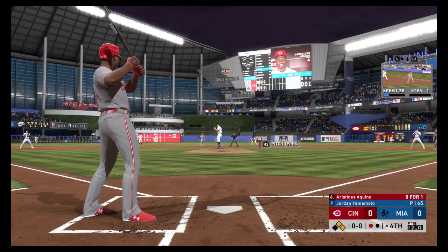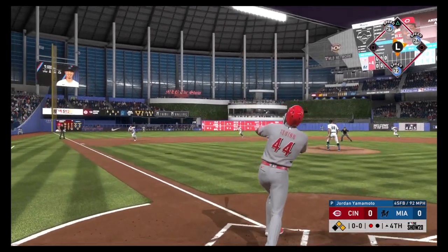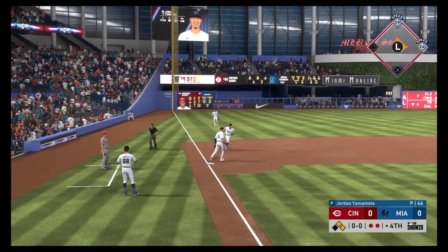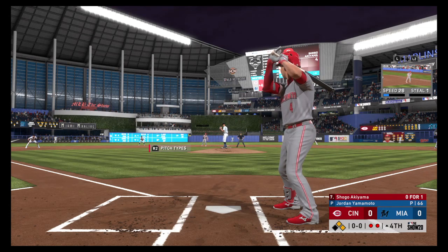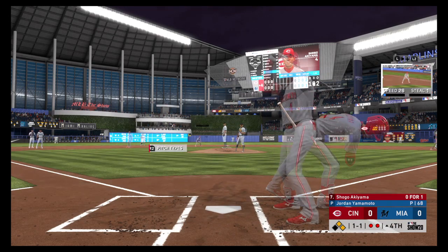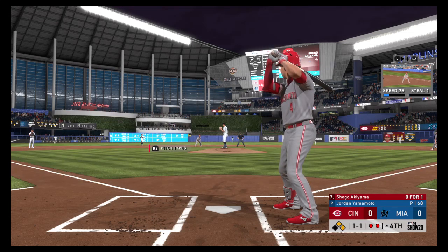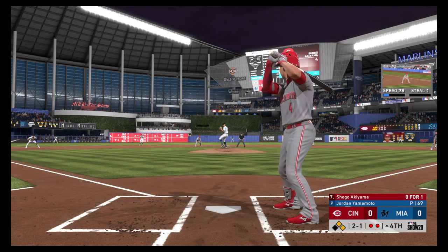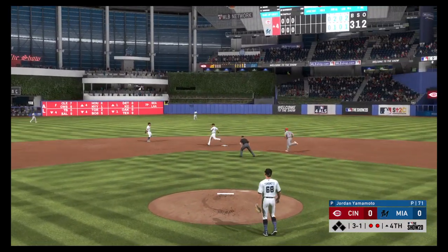First and second now with only one away. Now batting, Aristides Aquino — he'll look to bounce back after striking out his last time up. He didn't put up much of a fight, Matty — gotta find a way. Can't go down in three pitches. You have to find a way to make this pitcher work a little bit harder. Two men on, two away in the fourth. Outside with the fastball, 1-0. Pitching has the upper hand early as we're scoreless in inning number four. That one misses badly — it's ball two. Great chance right here as a hitter to be aggressive with two guys already on — he's going to get a challenge pitch. Ready with the 3-1 — hit on the ground out to short, scooped up, and the two-out threat is over.